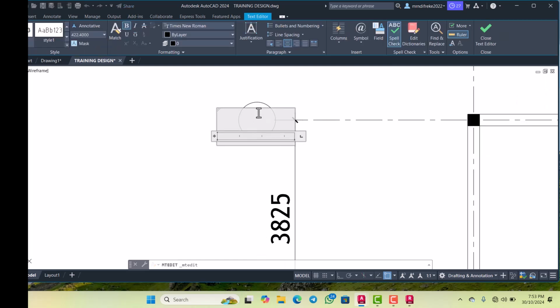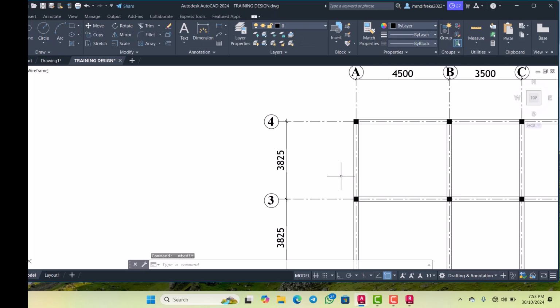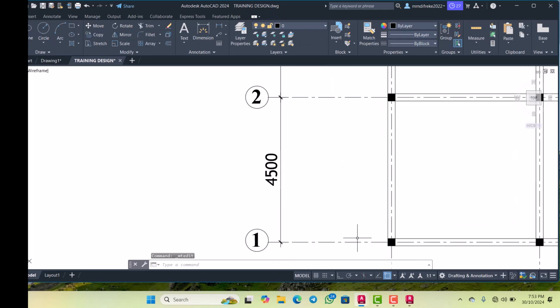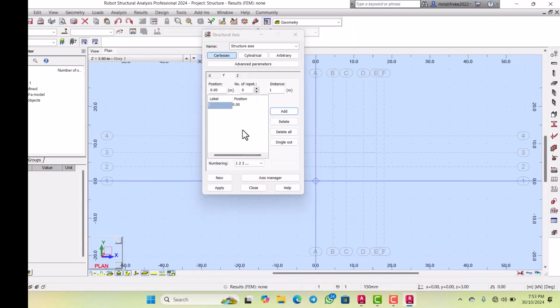This is 4. Okay, so we go back 0. This will be 4.5. We add 4.5.